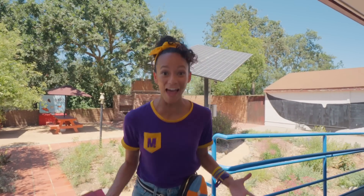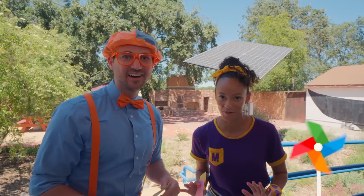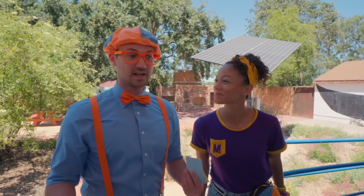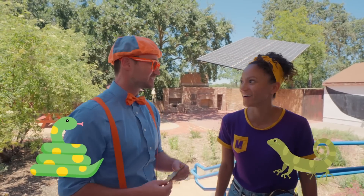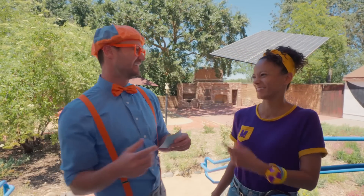Check it out — a really big solar panel! That one is called a flat plate collector and it collects the sunlight and turns it into a lot of energy — way more than the little solar panel we saw inside. It's so cool! Hey Mika! Oh hey, Blippi! I found a wind turbine, a solar panel, and check out this really big one behind us. That's huge! And I saw some reptiles — a lizard and a snake. I even got to touch the lizard! They smell with their tongues!